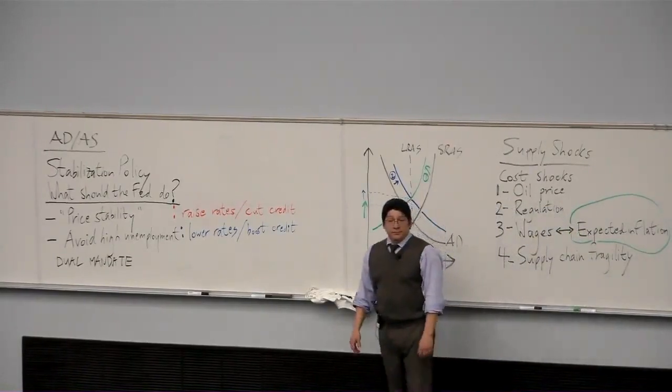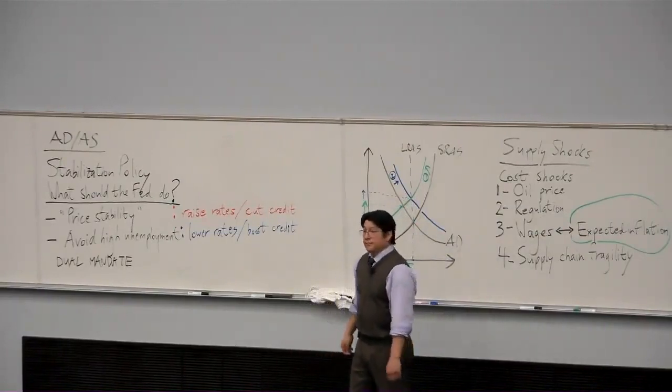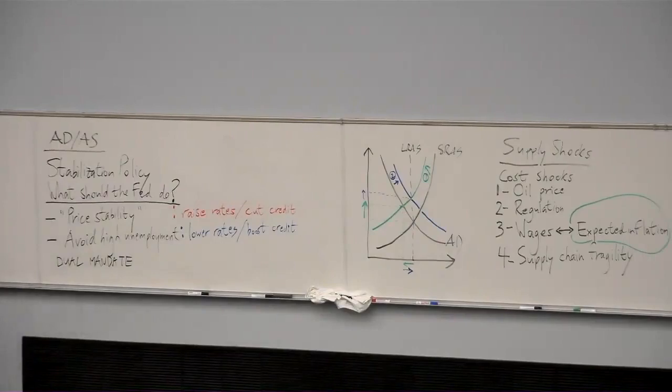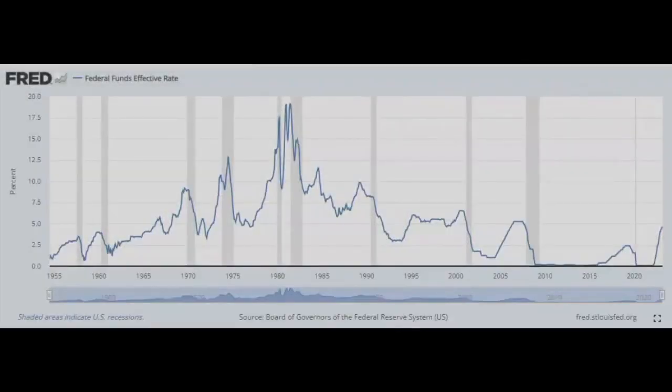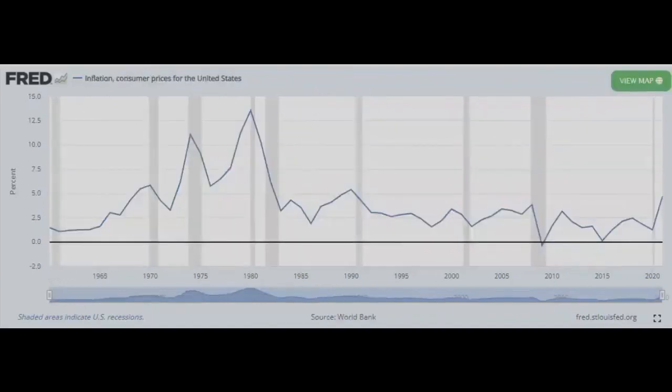And what are they doing now? Now they are raising rates. So let's have a look at the interest rates again. So here are the interest rates. As we were discussing, the rates were near zero for a long time because of the financial crisis. Then COVID came, they went back to zero, and now they're up here. What's the interest rate? Four and a bit. So they're raising the rates. But what's the inflation? About the same. Why does this matter? It matters because of the following.